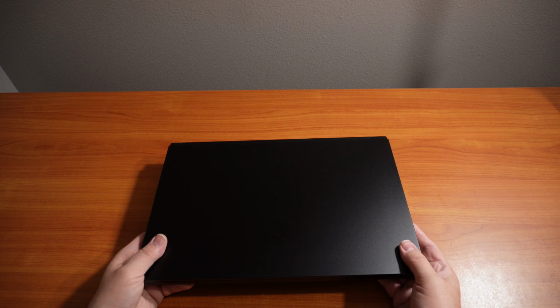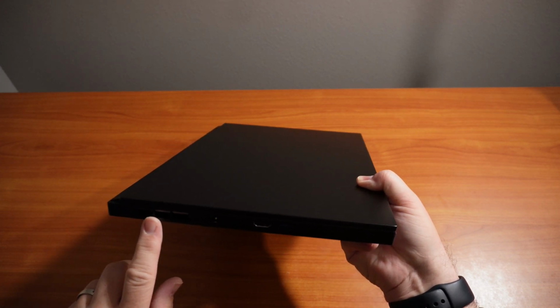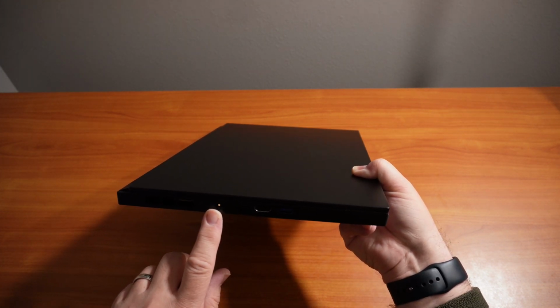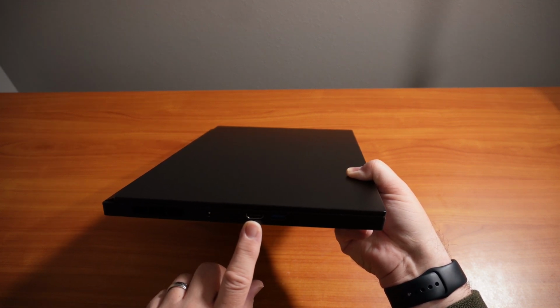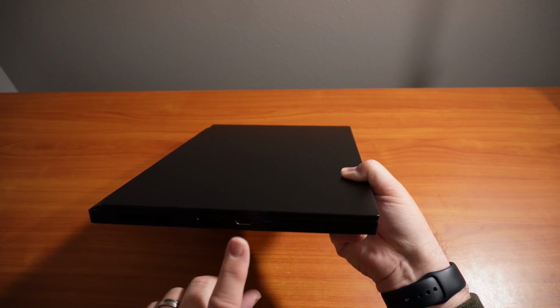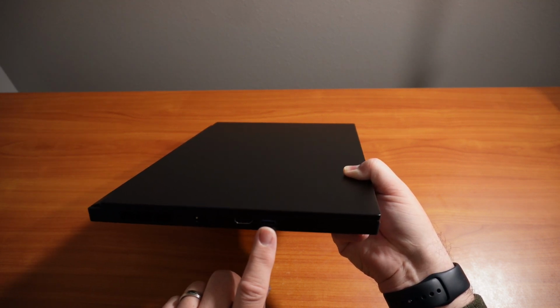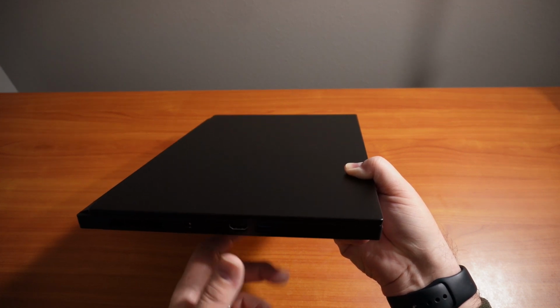Okay, let's take a look at the I/O. We'll start on the left-hand side here. So we've got some venting here. We've got the power port. We've got the Thunderbolt 4. We've got the HDMI at 4K 60 Hertz, or 4K at 120 Hertz. And then we have the USB 3.2 Gen 2 Type-A port.